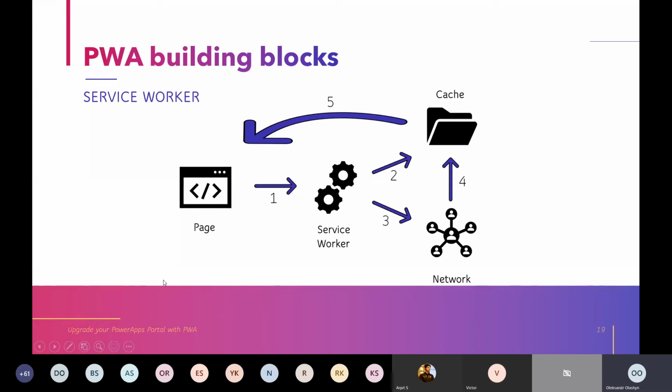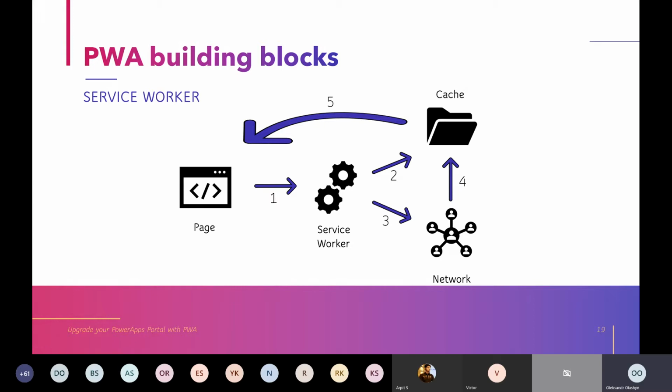So you open the web page and it has a service worker, and then you want to open any other page. Well, your request goes to the service worker, and the service worker first checks if it has this page in cache. If it does, great, then we will just serve back the cached version. If it doesn't have it, we will go to the network and try to obtain the page. If it finds the page, you can make it save it to the cache and then serve it back. So the next time, it will just go to the cache and make everything much faster. Of course, this is a simplification and only one of the strategies.